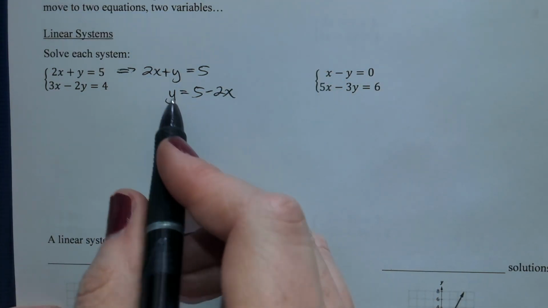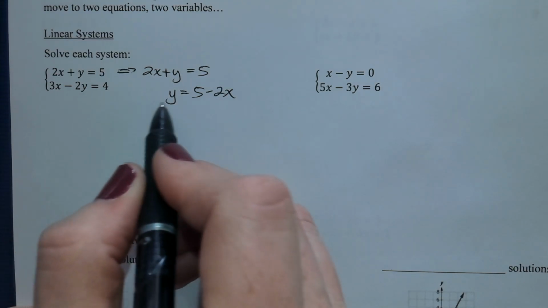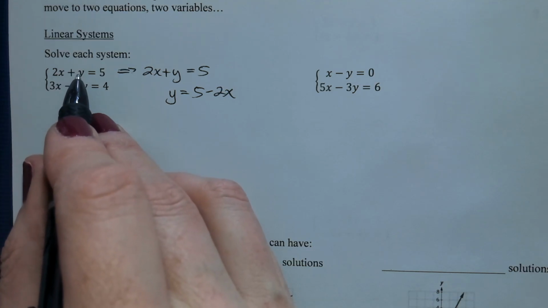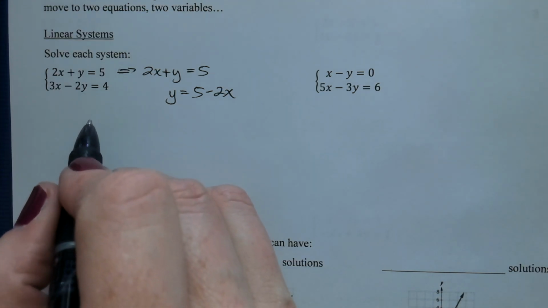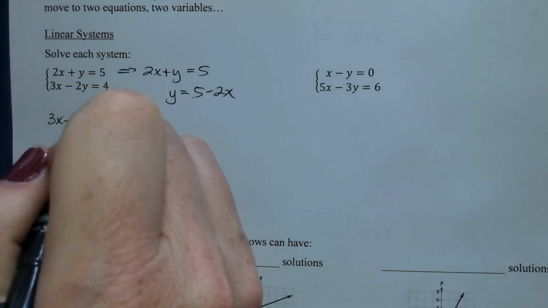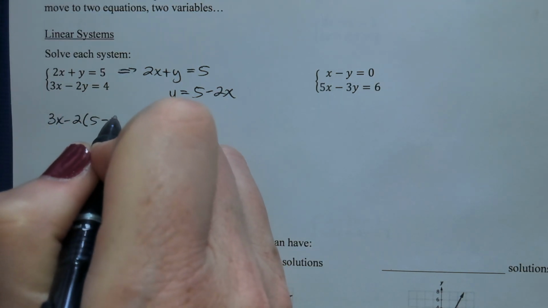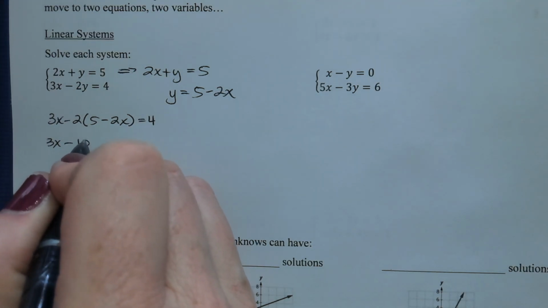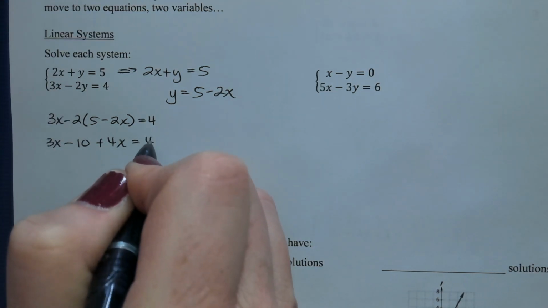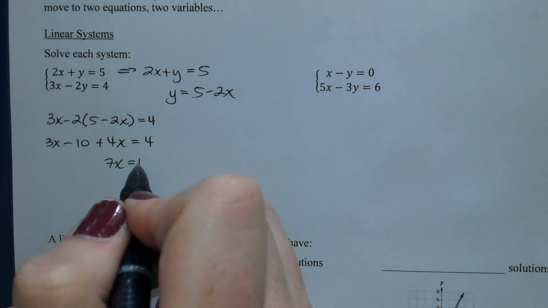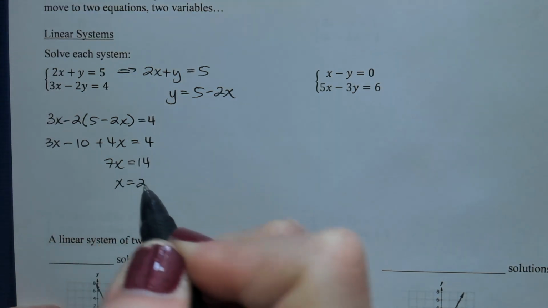And then we're going to take that and plug it into the other equation. You don't want to solve and then plug back in to where you started. You'll end up, everything will go away. So make sure that you're plugging into the other equation. So I'm going to take 3x minus 2 and put my y value in there that I found. And now our job is just to solve this, which should be pretty easy. So here's 7x, add 4 to the other side, and we get 2 for x.